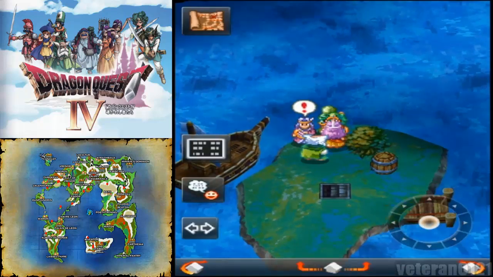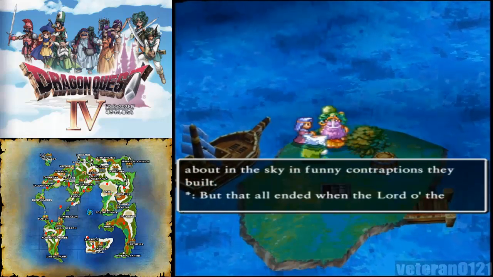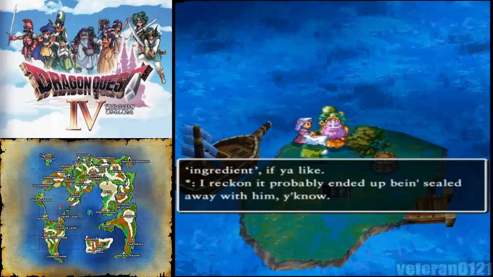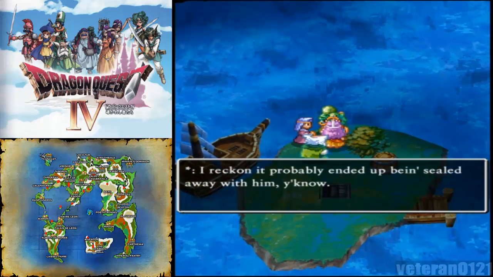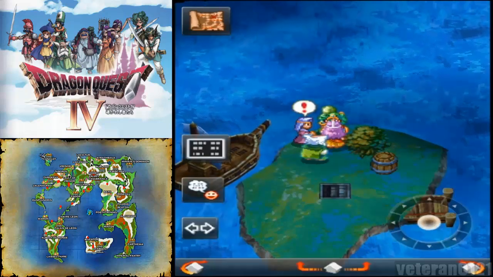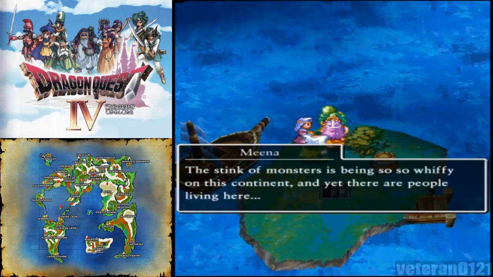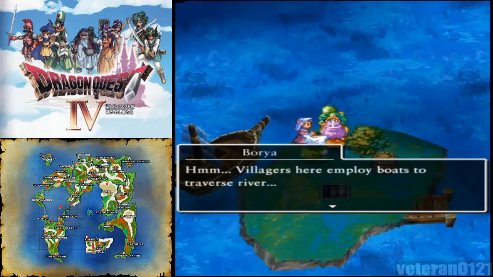Hey, Spoony. Basic ingredient? It ended up sealed away with him, huh? What ingredient would that be? Lots of monsters around, huh?